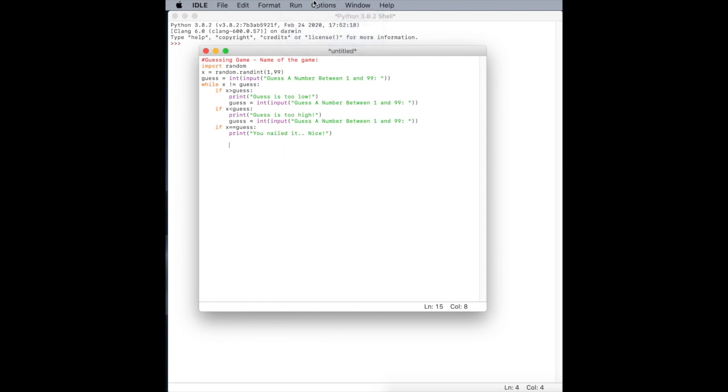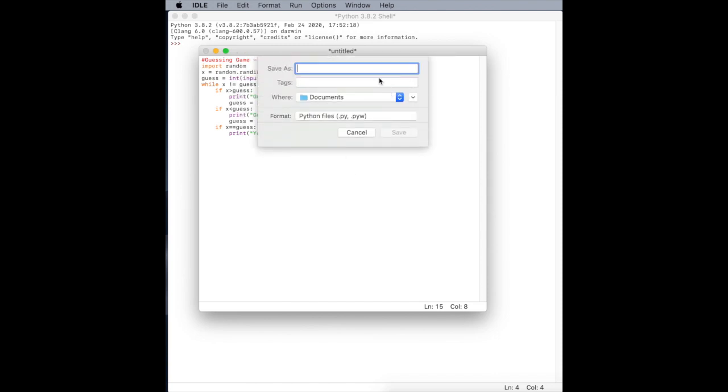So ideally, what you do to run the module is click here. It must be saved, and also make sure to run it on a file. So I'm going to be saving it as guessing_game.py. In Python, you can't write spaces, you need an underscore between these words, and then most people use .py as the format, because py stands for Python.